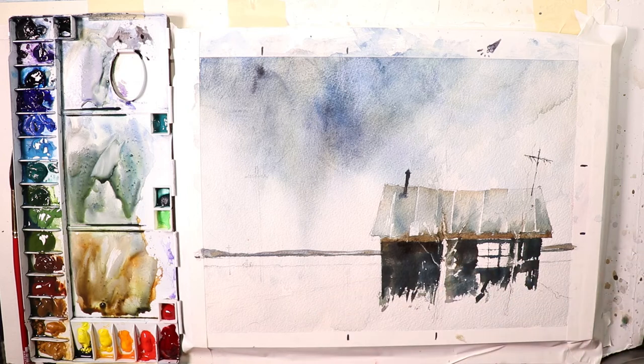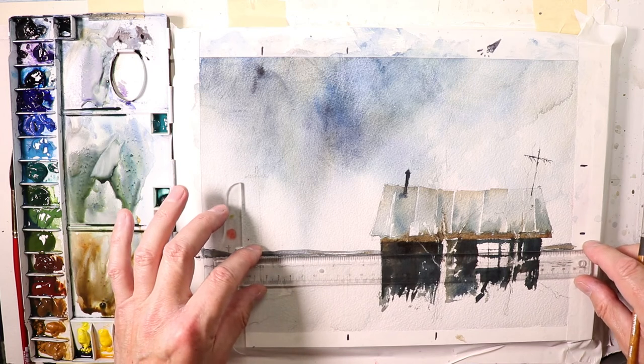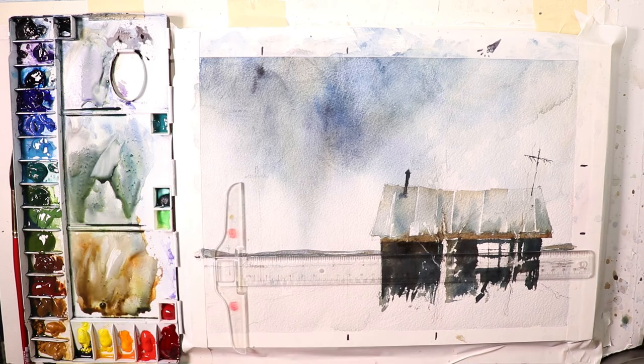So the main thing we have to do is make sure we get this right. We have to make sure we get this correct. So let's take our ruler.